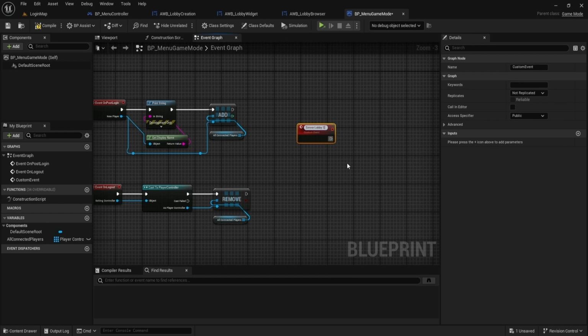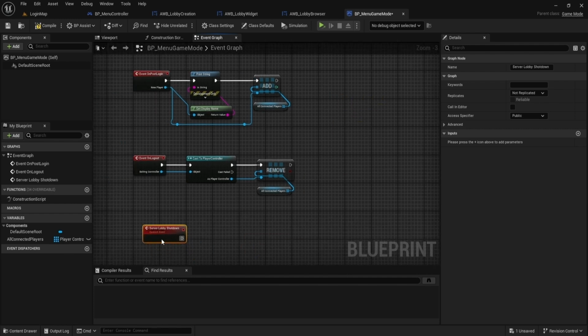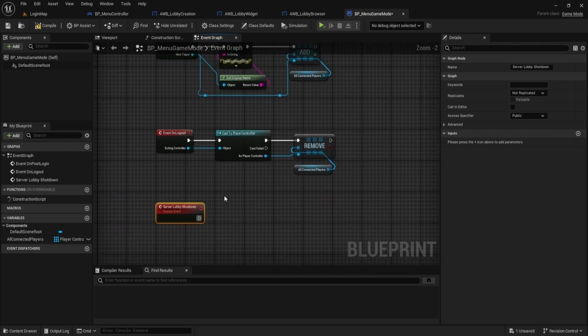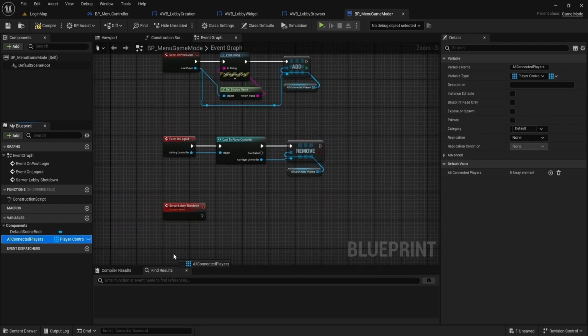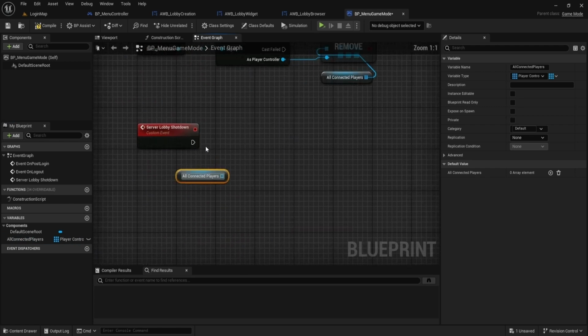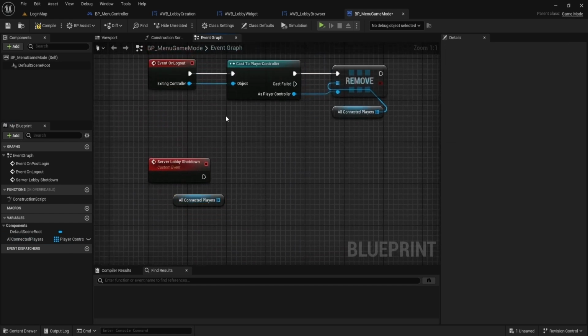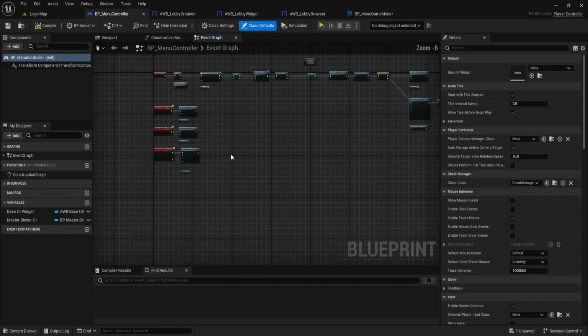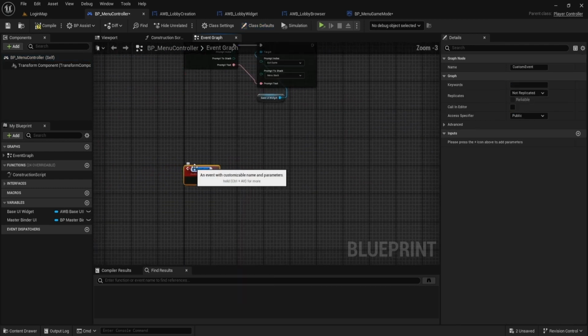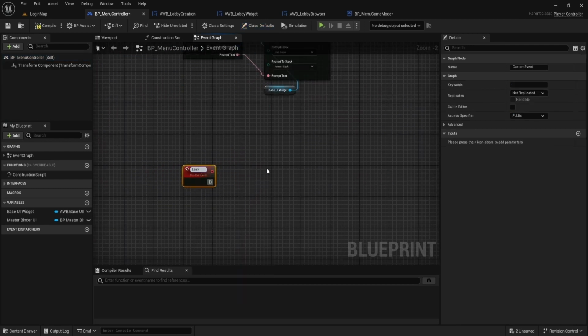Moving on with the lobby closure, let's create a custom event named Server Lobby Shutdown. Get all connected players. Now let's take care of the clients. Go to the menu controller and create a custom event named Leave EIK Lobby.